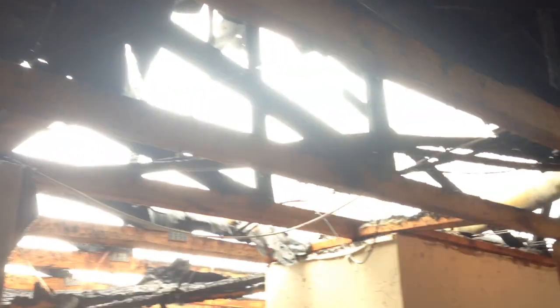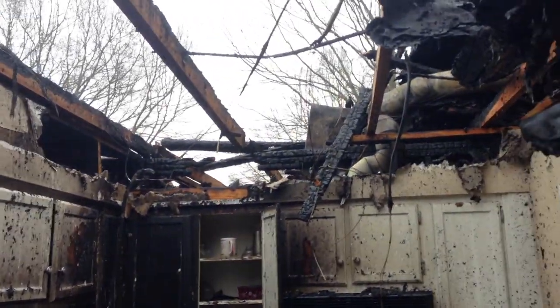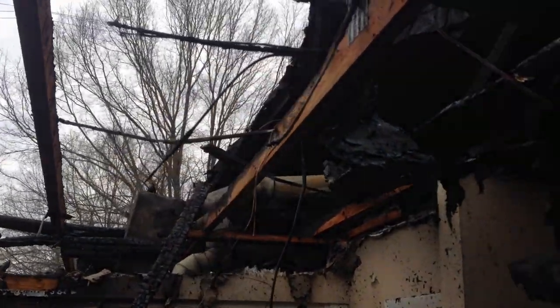That's up in the attic — the trusses and everything are burning. They're pulling down sheetrock; there's sheetrock all over the floor. The fire was moving through the attic. This is called cutting the fire off. You can see where the ceiling was falling — most of this was probably falling on its own because the trusses have collapsed.